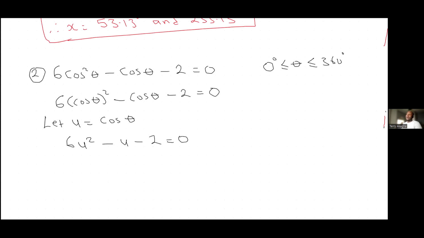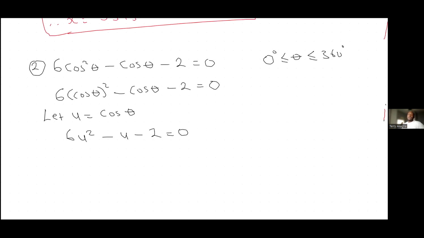So at this point, I will advise that those of you that are not comfortable with quadratic equations, please go to my playlist and search quadratic equation, and you should see I have a complete series on quadratic equation. I taught you how to solve quadratic equations. There are different ways: you can use the formula, you can use completing the square, you can use Wendy's method when a is equal to 1 and when a is not equal to 1. You can also use the factorization method, and there are different ways to solve this, okay? So I'm not going to talk so much about how to do it here because I assume we can all solve this.